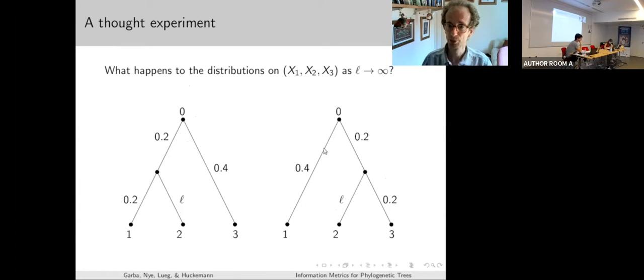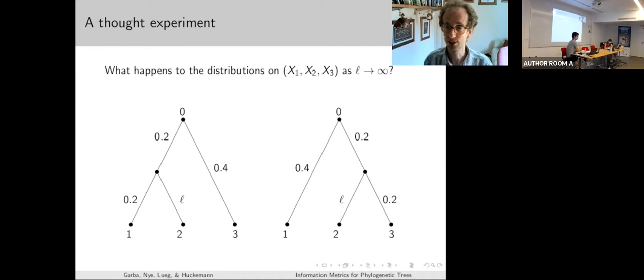So here's a little thought experiment then. Suppose I've got these two trees which are identical apart from the position of species 2, and then I let this edge length leading to species 2 tend to infinity in both the trees. So this is edge length L over here and in my second tree, and I'm going to let that get very long. Well, what happens is that we expect the number of changes to have occurred over that edge to tend to infinity. We're going to pick up a very large number of changes over that edge. And so what happens is that the random variable at species 2, the letter at species 2, is independent of the letters at species 1 and 3. So the distributions from these two trees converge as L tends to infinity to the same limit.